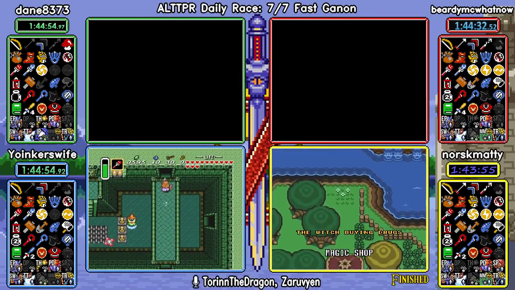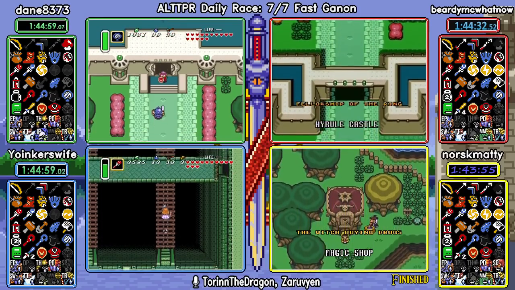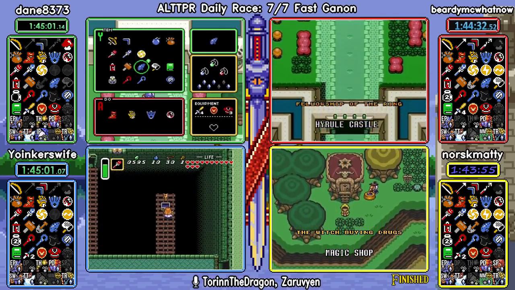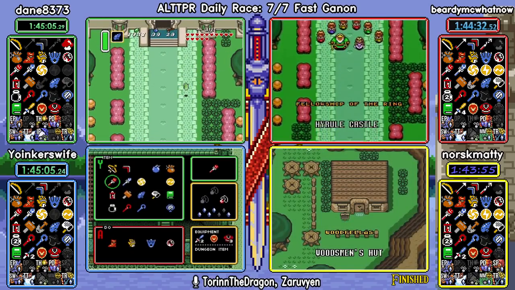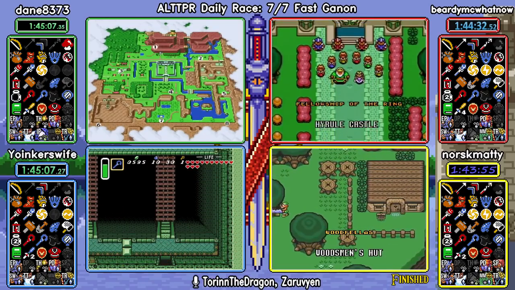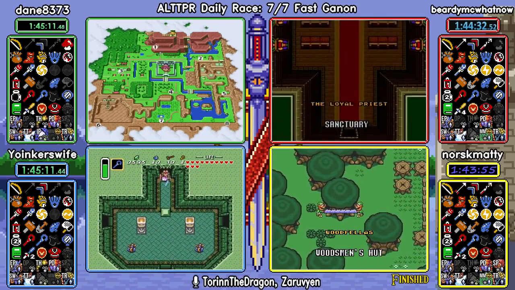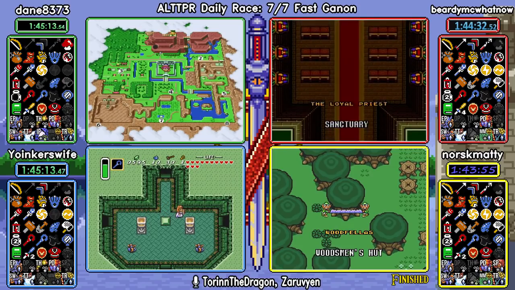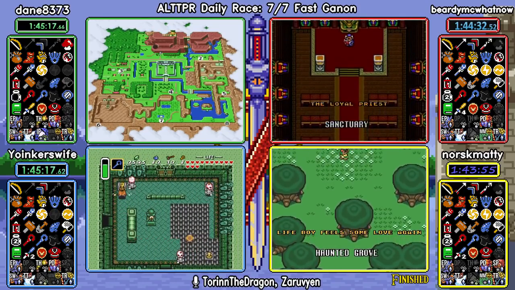All right, Yoinker's wife making her way through Mire. She's going to get herself a hookshot in just a couple minutes. That'll put her in basically go mode. Dane still has to make it up to Hookshot Cave with the boots and find out that the boots were the key the entire time. As Yoinker's wife basically is starting to catch up very slowly.